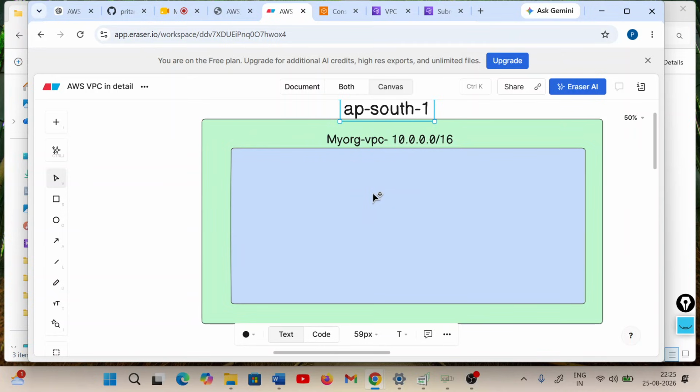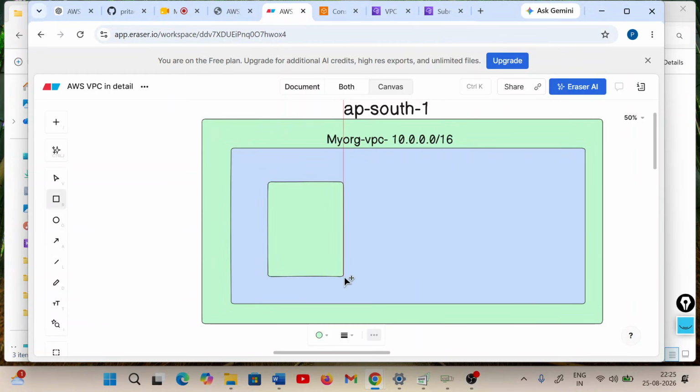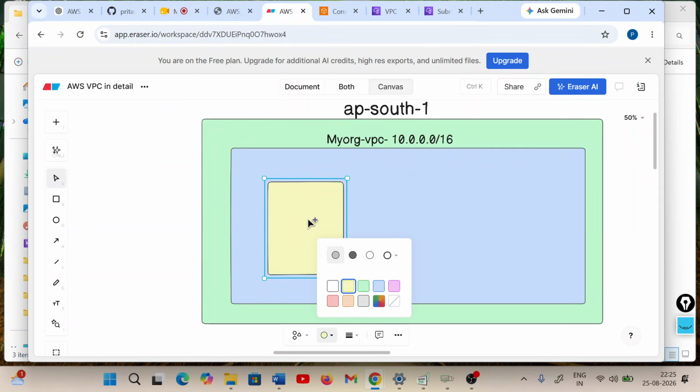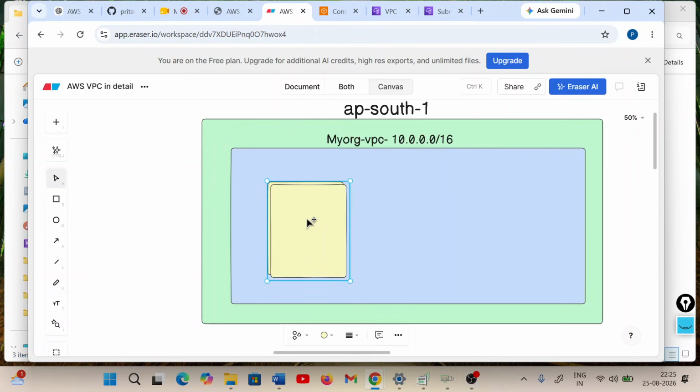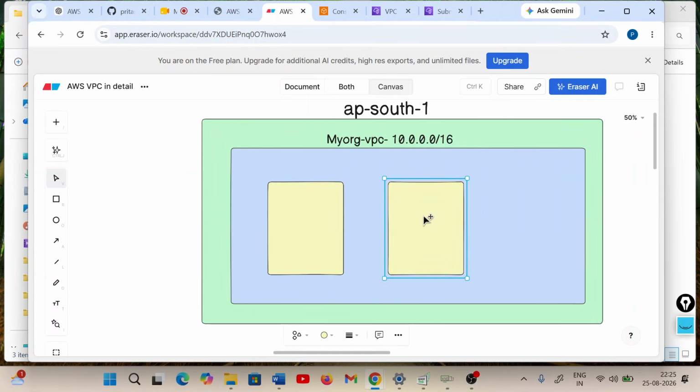Within the VPC, what do we have? We have multiple availability zones. So think about this as our first availability zone. How many availability zones do we have in AP South 1? Three. So let me duplicate it three times. This is the first one, second one, here is the third one.